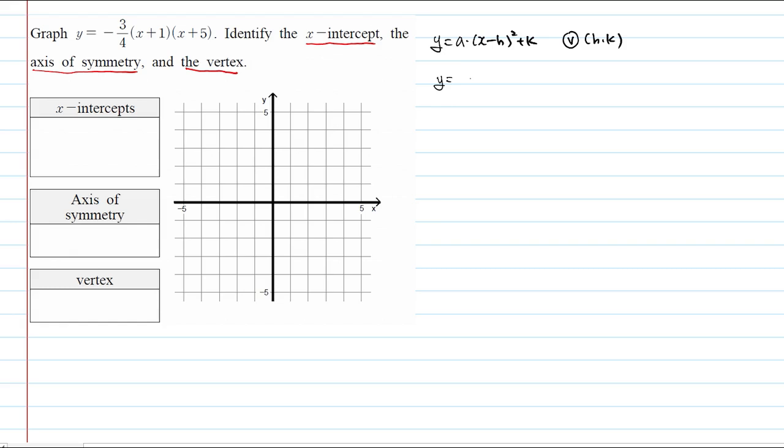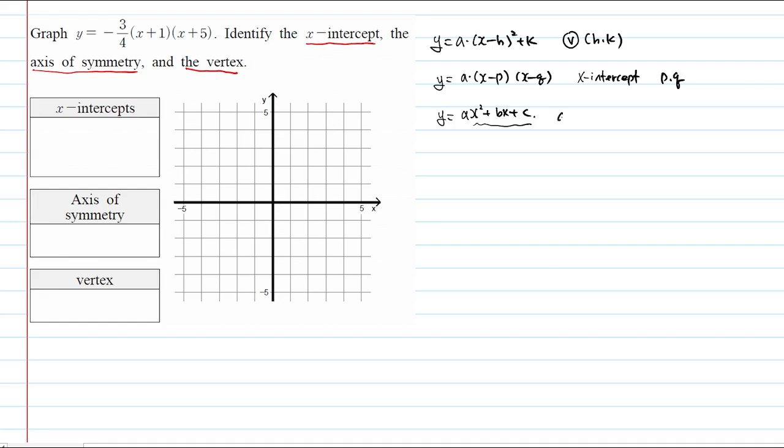Now then, we've learned y is a times x minus p times x minus q. That's your intercept form. Here, your x-intercepts are p and q. And number 3, y is a times x squared plus bx plus c. It's called the standard form, and you should be able to graph this as well, but we're not there yet.